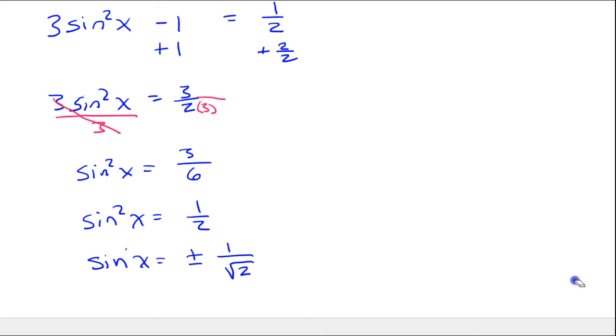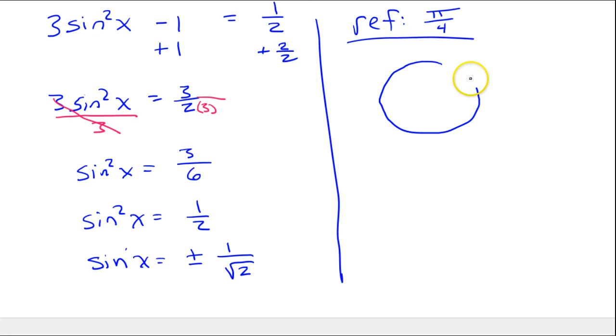Okay, erase. So now it's time to ask ourselves, the sine of what angle is equal to 1 over root 2? That's pi over 4. So that tells me that I've got a reference angle of pi over 4. Let's look at a diagram of pi over 4s. Here's a diagram. I have 4 angles that have a reference angle of pi over 4. The sine of any of these is going to give me 1 over root 2. It's just that these two will be positive and these two will be negative.